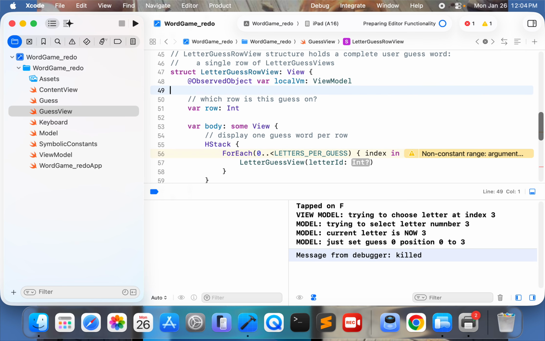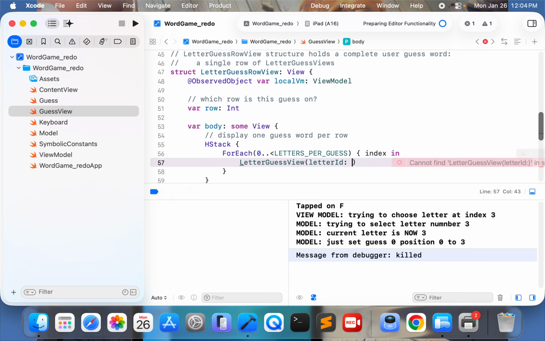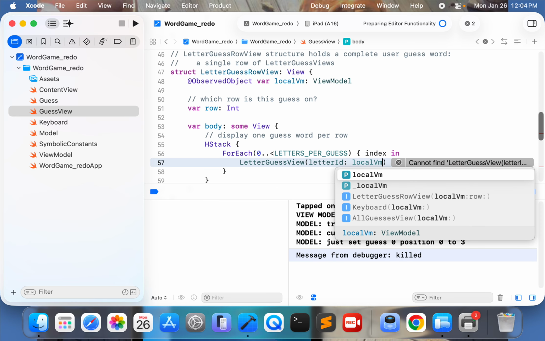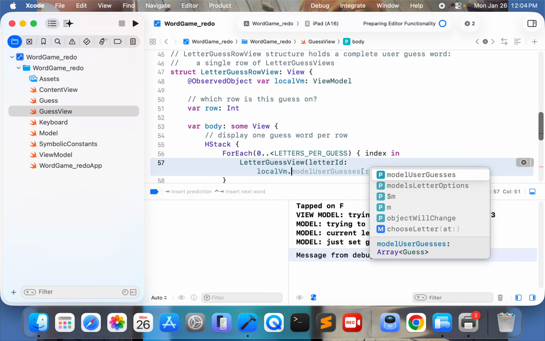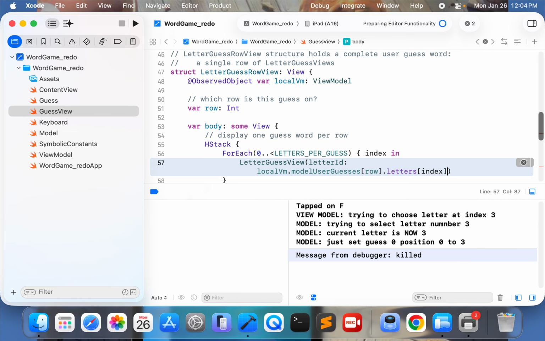So to get the letter ID, I'm going to need to ask the view model, what is the ID of the letter in this position way back in the model? Local VM dot, what does that need to be? Local VM, it's helping me model user guesses, is that right? Row and not letters, but guess letters.